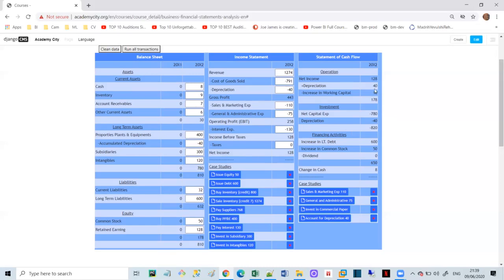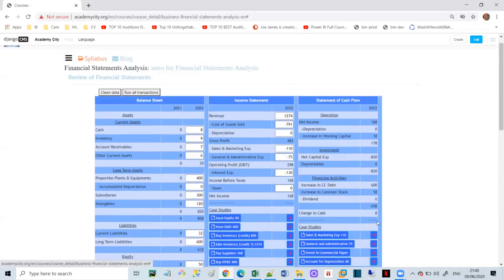So what I'm doing is a technical correction. I'm adding back the 40. It's like canceling the depreciation transactions. I put back the 40 here, and I put back the 40 here. So that's back to 820, and that's back to 168. Okay, one more time. Let me go back.